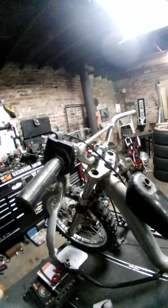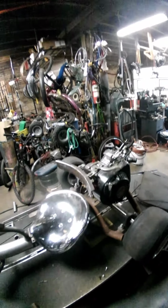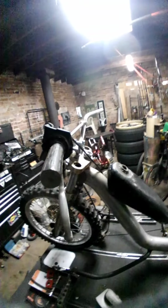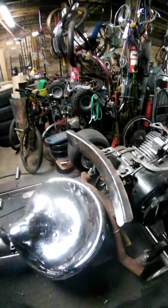I have two caps for those that'll fit. When I bought the frame from the kid with the forks on it, he had already taken the caps out, and there's nothing but the spring sticking out of the top. So this thing is just a death sled. It's built with scraps. And obviously I put the bar on there so I could fit the gas tank the way I wanted, because I had the stock tank on the motor, and we don't do stock here, or we try not to anyway. I used the bender to bend that, believe it or not. Bent the lip on it with a half makeshift brake that I don't know where it is now.